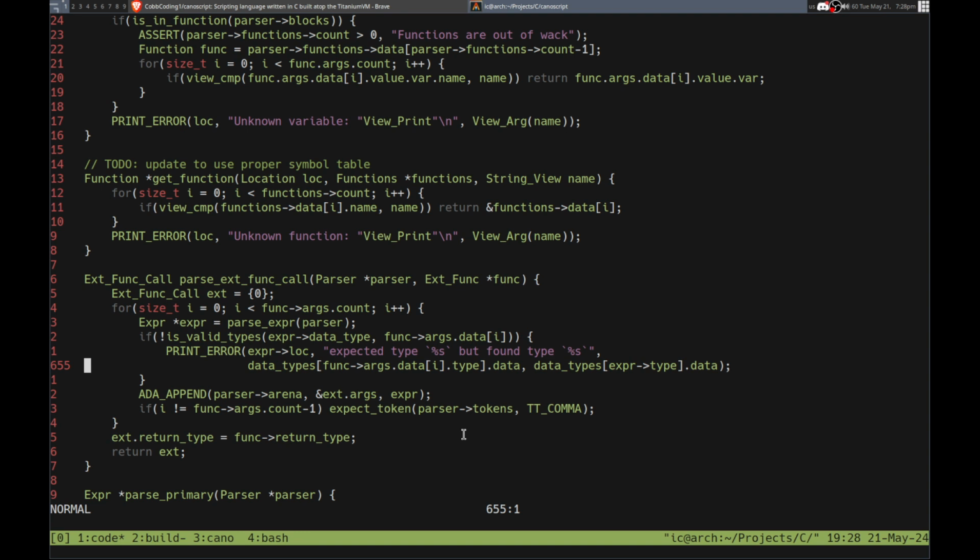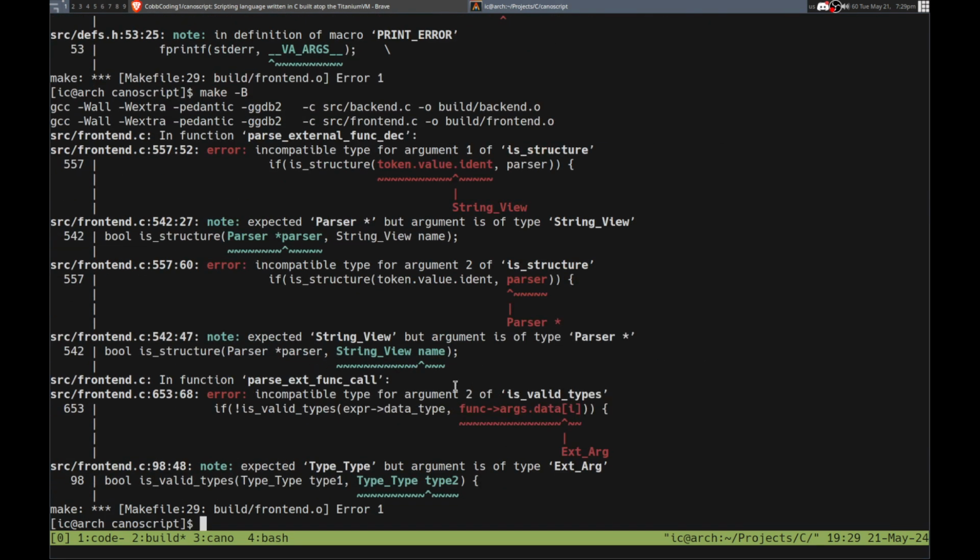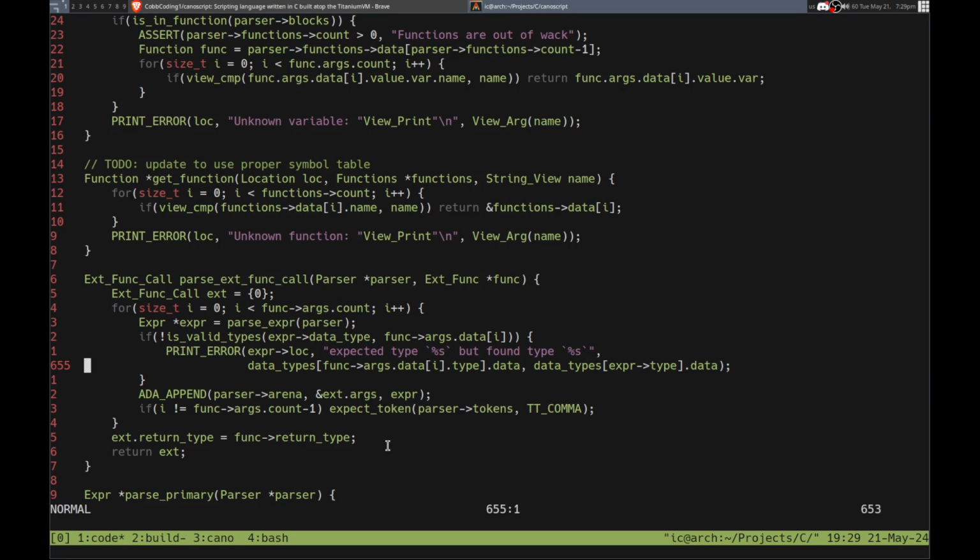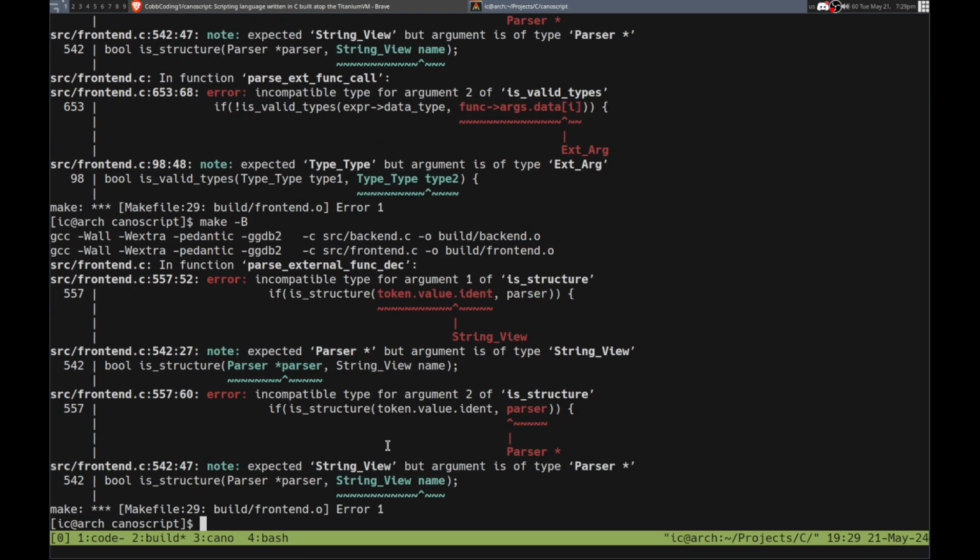Right. Oh, what is this? Oh, yeah, so we have to check the type. So we do have to look at stuff there. We'll have to update that. I forgot about that. But otherwise, type. So that's going to cause some issues, actually. So I have to update this, but I want to get it to compile first.